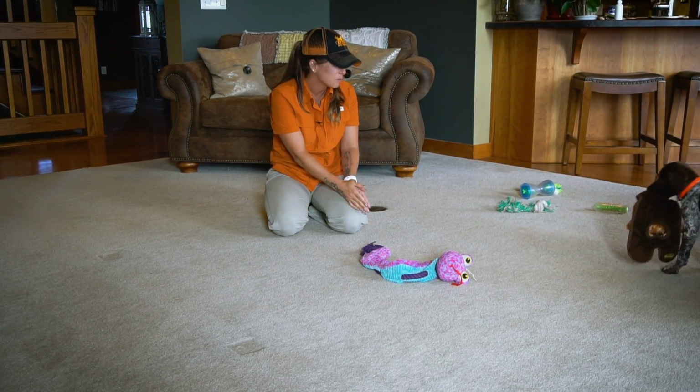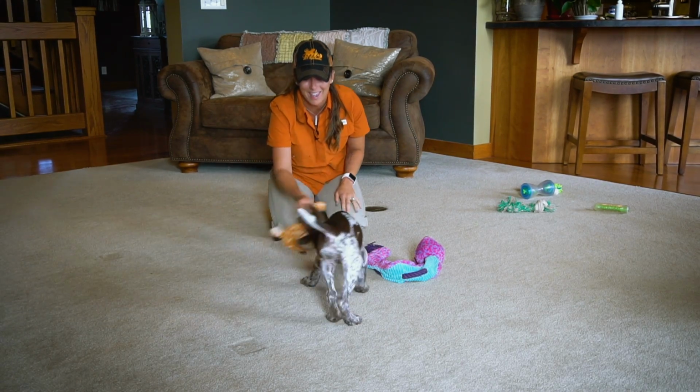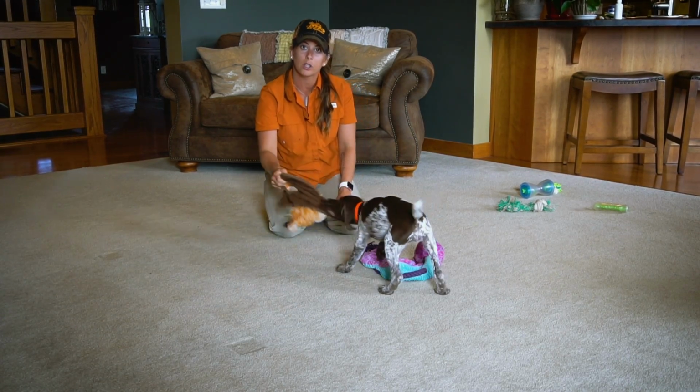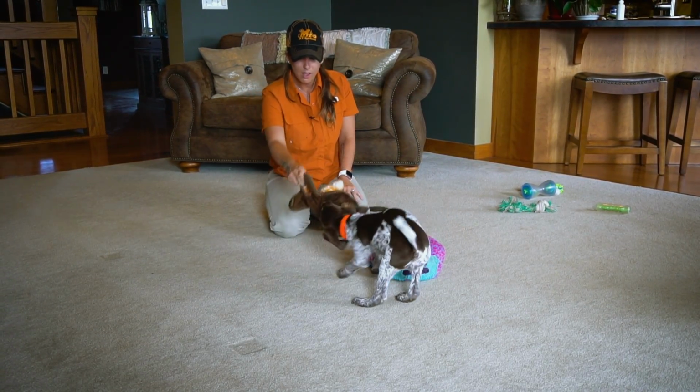Good girl, Quest. Yeah. And we can encourage her to come back to us, just getting her attention with her name, making some noises, so she'll bring the toys back and that we can play with them with her. There you go.